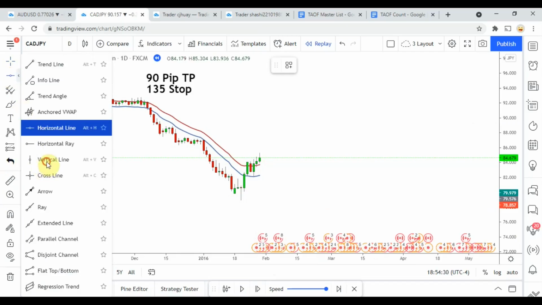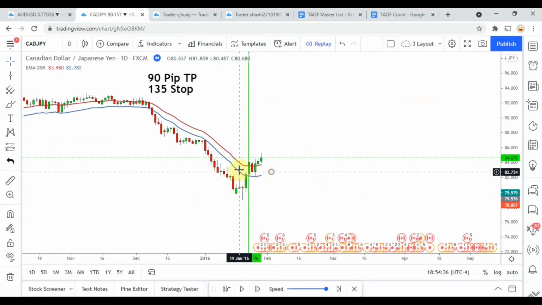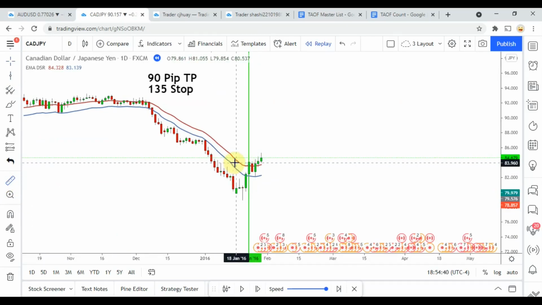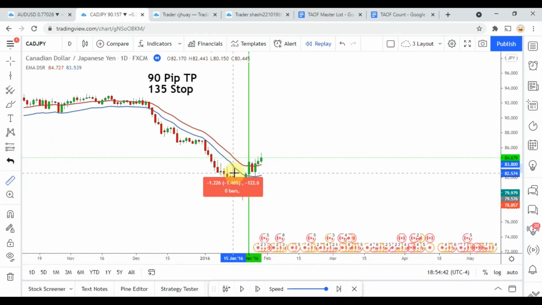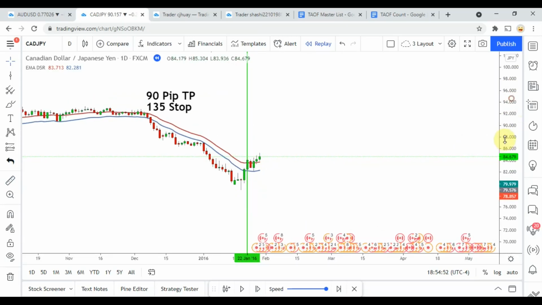So let's see, we pick up our first signal right there. It's going to be a long signal. Price breaks out above the channel there. Then it looks like we get a switch from one week to another. Yep, it sure did. So we switched from one week to another there, and when we did, double check this one more time.